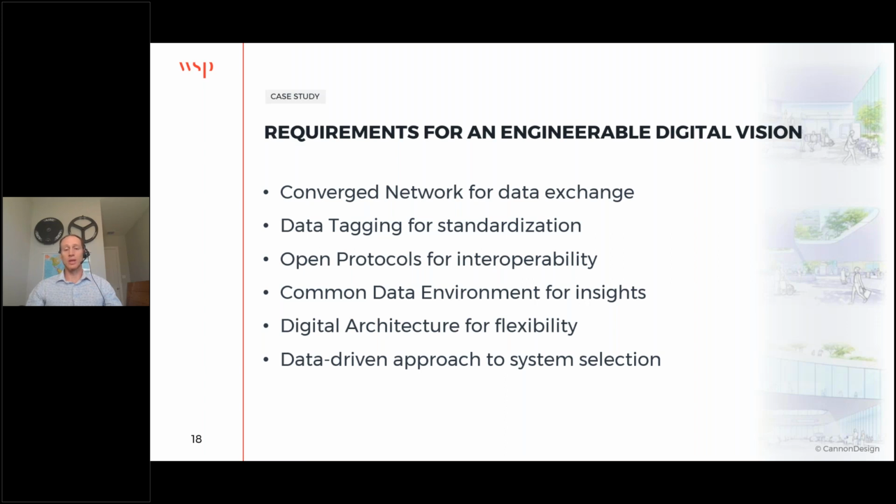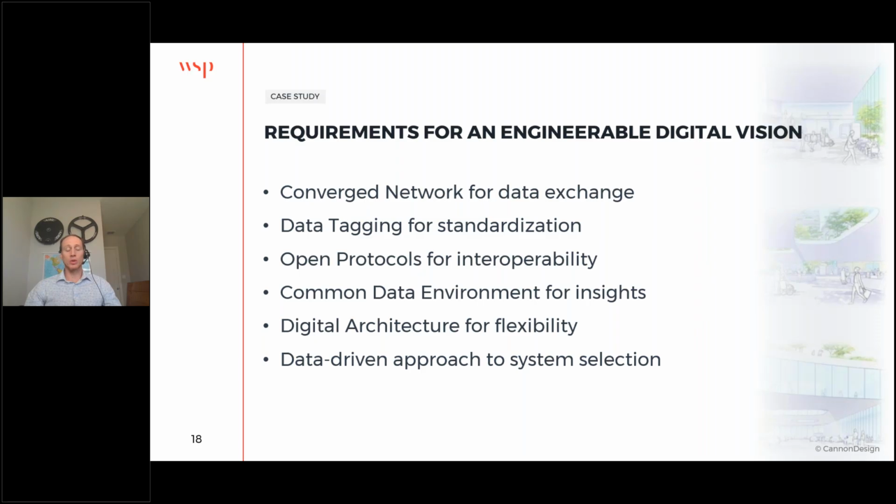So really when the future is unpredictable, what steps can we take to allow that flexibility, not just within the physical architecture of the building, but within the digital architecture of the building to support future products, future capabilities, and future functions. That data lake that I spoke about, or a CDE, a common data environment, provides a central location or central repository for data to be collected. It allows the healthcare facility or the client to own the data, which is critical because that data is becoming a commodity.